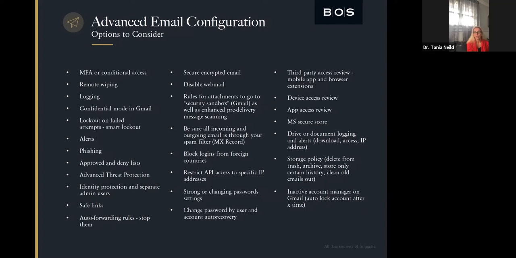Obviously, phishing attempts, those are email campaigns designed to have you click on something such that you fall for it, enter your credentials, or go someplace where there's particular access. Approve and denied lists, those are places where you block access or approve access, trusted sites or trusted email lists. You may want to block ones that spam you quite frequently. Your spam filter obviously does catch a number of those, but they do come in and you'd want to block them.